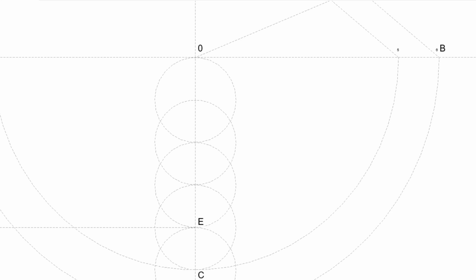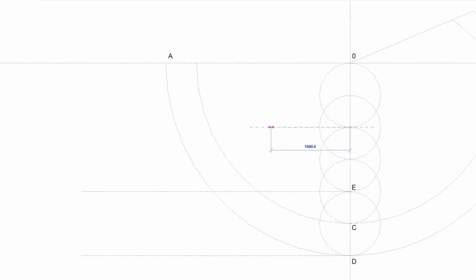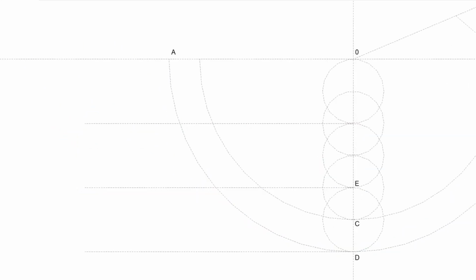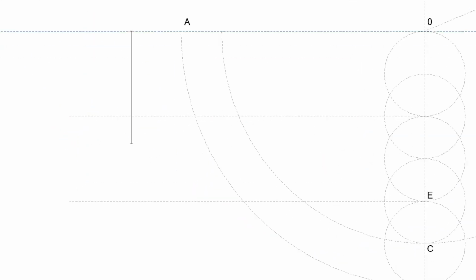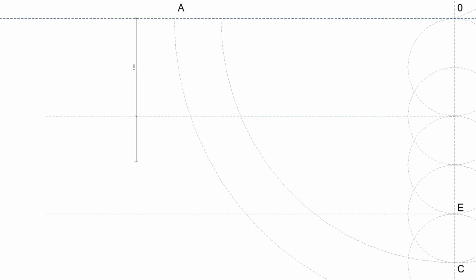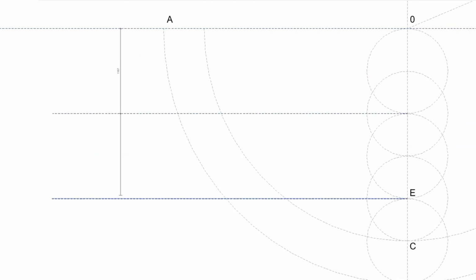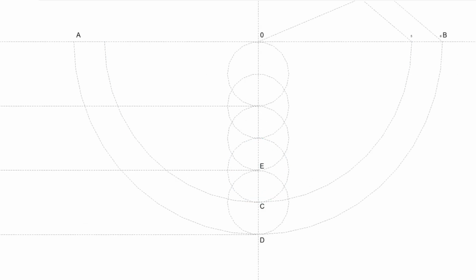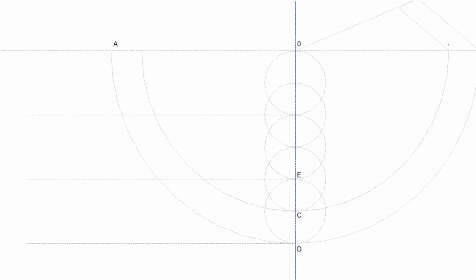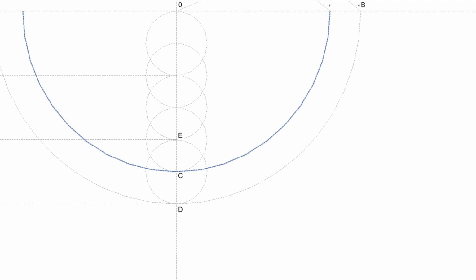Well, that's quite easy to see. I was going to label it, but I don't think we need a label for this one. But you can see there, 3 equal parts. And if you wanted to measure that, I've got a number there. It's all equal. So it's just much quicker to do it that way because these arcs are giving you that proportion. So it's all about using the geometry that's already there.